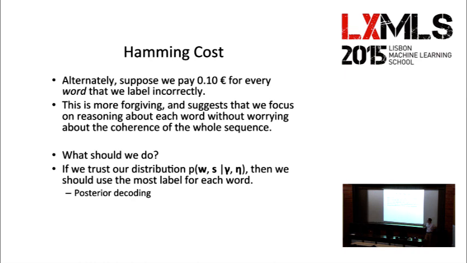Okay. So this is sort of gentler, right? I'm going to take your money, but I'm not going to take it as fast. This is much more forgiving, and it suggests that you focus your reasoning on each word individually and try and strategize so that you get lots of words right. Okay, so here you're not going to worry about the coherence of the whole sequence. It doesn't matter. You just want to keep as much money as you can.